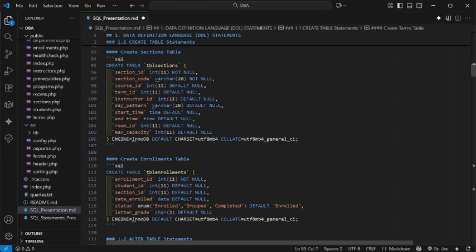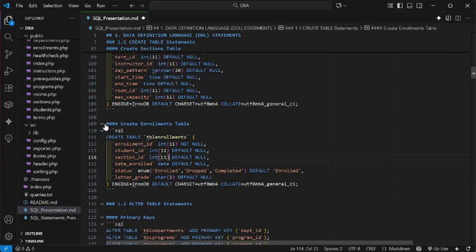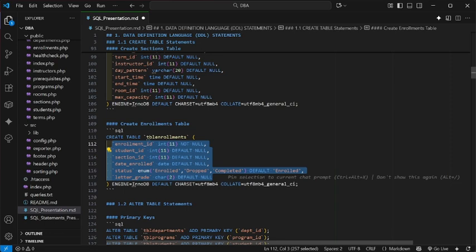So finally, we have the enrollment table, which keeps track of which student is enrolled in which sections, along with the status and the grade. We use this table to track those enrollments using the enrollment ID, student ID, section ID, date enrolled, status, and the letter grade of the student.